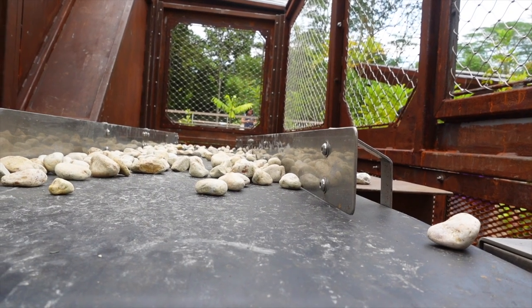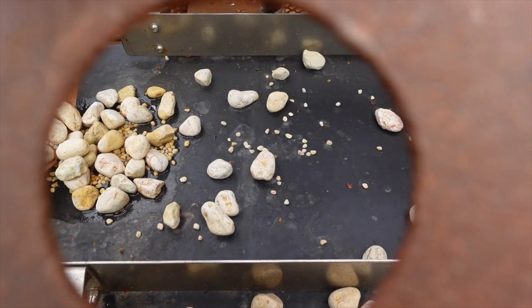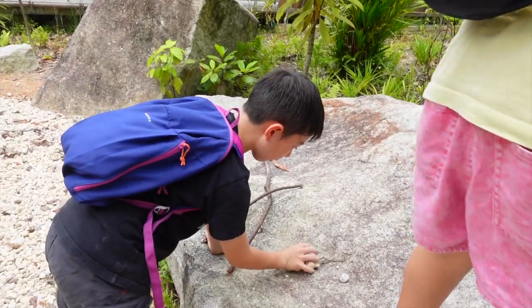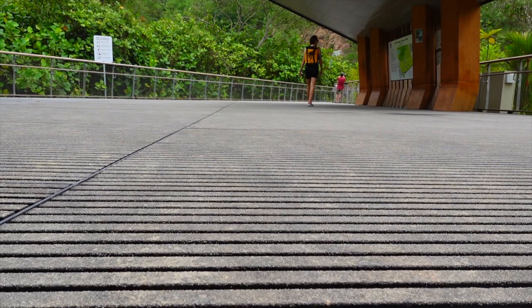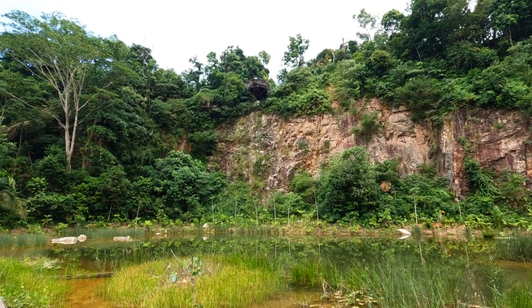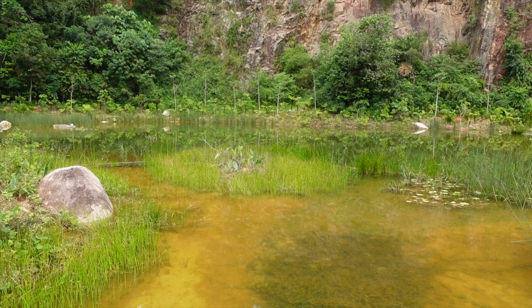Over here it looks like you put stones in this conveyor, it goes around, and then you twirl it up through more conveyors and it comes out the other end. Whenever I see a 'do not stray off the trail' sign it makes me curious — I know you have to be careful here because of snakes, but part of me wants to know what's behind that little trail. We've walked a bit more along the boardwalk — it's nice and wide because it's quite busy today. This area was filled in from when it was a quarry, which took two years, and now it's been filled with rainwater and has its own thriving ecosystem.